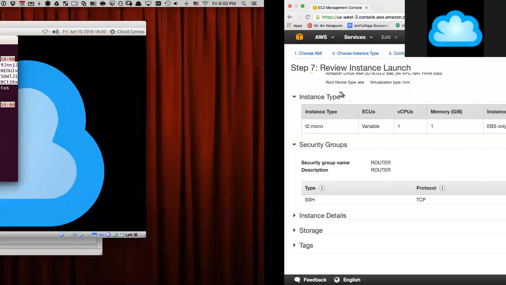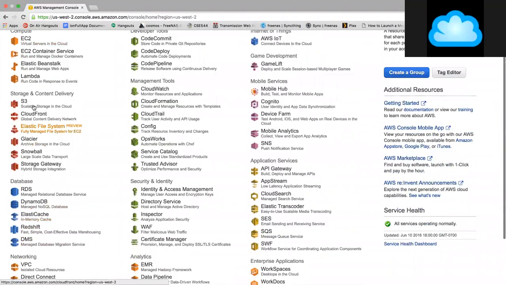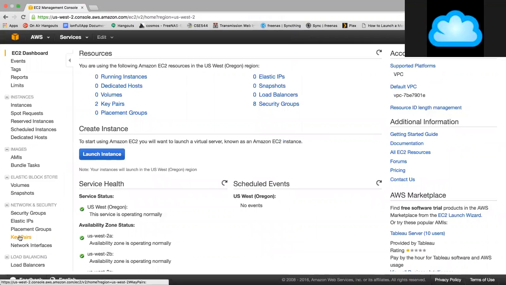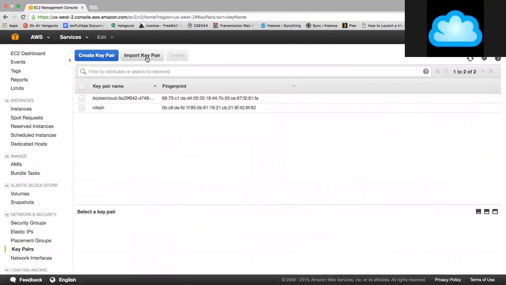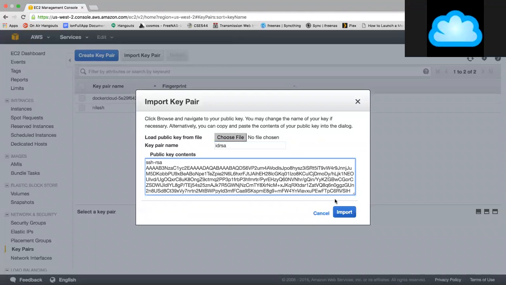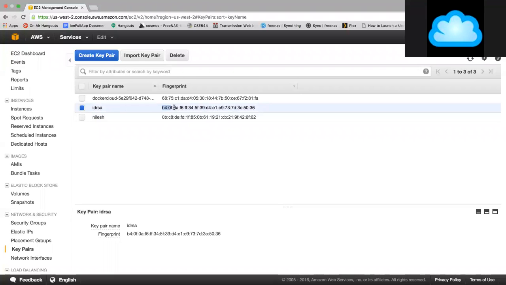So I copied my public key, go to Amazon, go to the key pair section, which is in EC2, and give them my key pair. Import, call it ID_RSA, and paste, and then import. Now this represents my key that I have in the workstation, which is good.